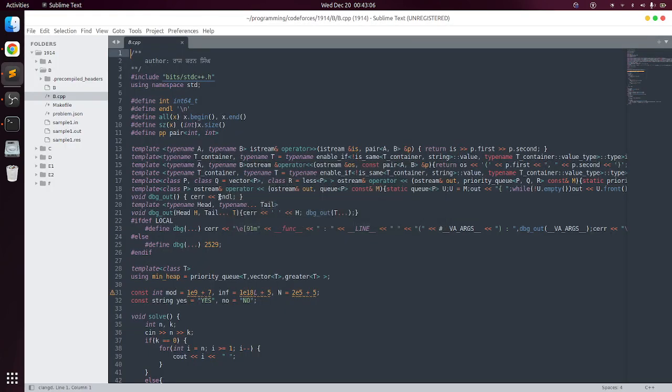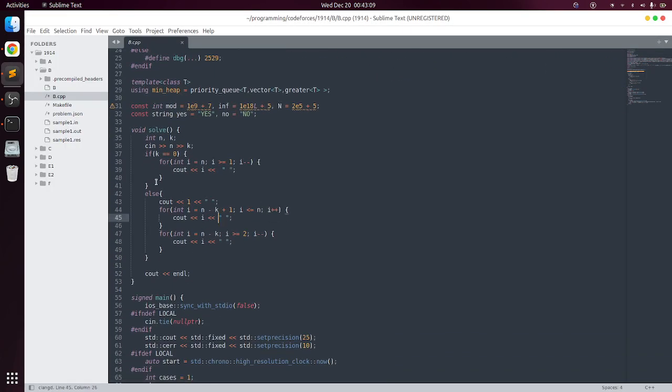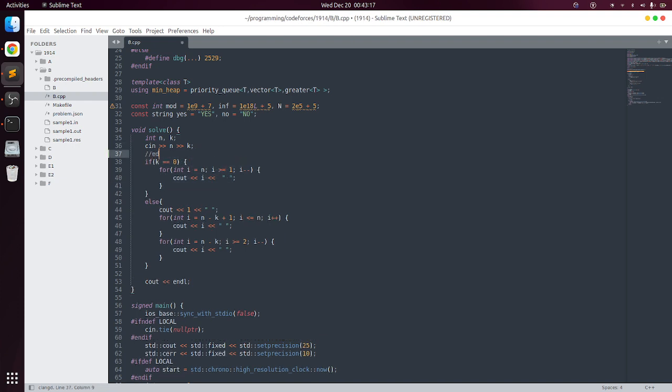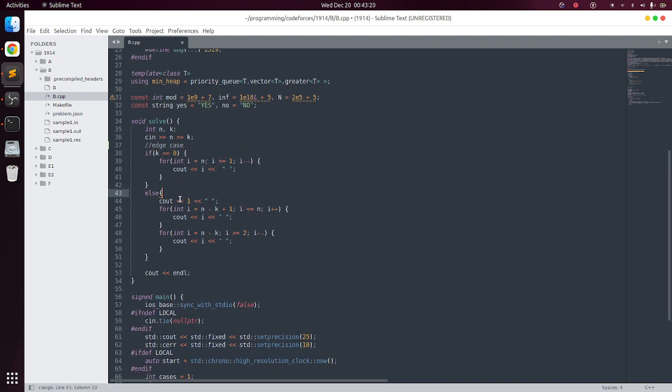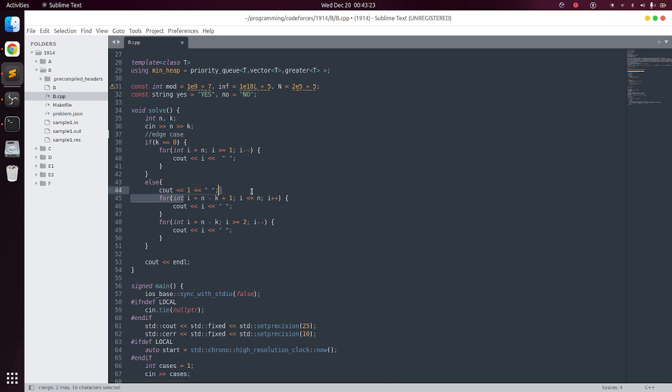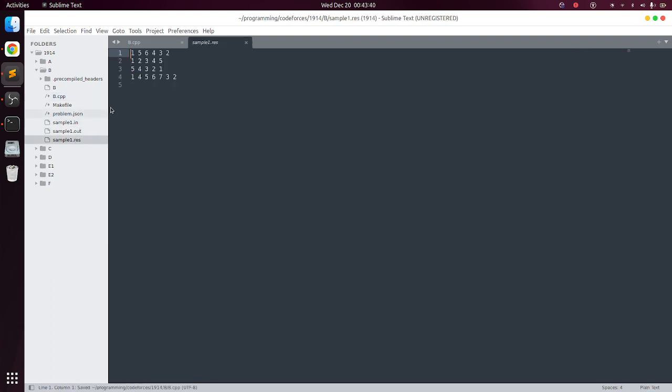If you want to see my solution, I don't know why this was intuitive for me. If k is 0, you just need to reverse it, you don't need anything. I just tried to deal with the edge case so that I don't get a wrong answer. Then I printed 1, and then all the elements from that shift of k elements, because n minus k plus 1 to n will give you a length of k elements, and the rest of the elements you print like this. So pretty much, I don't think it's a good solution. It's like this: 1 5 6 4 3 2 for the first, 4 3 2. Yeah, so it's one and the same thing.